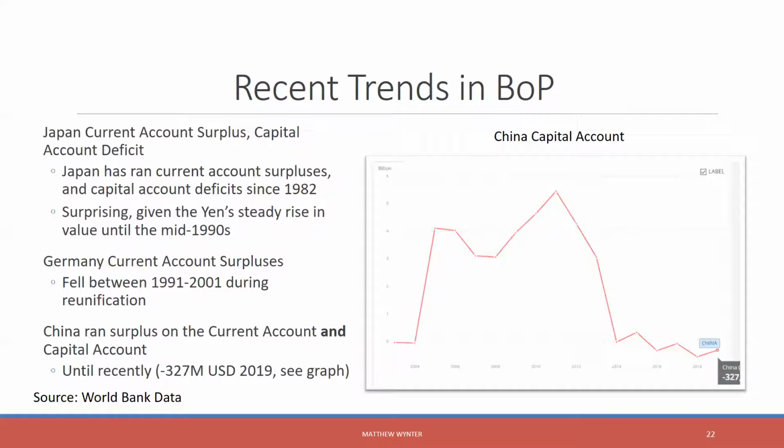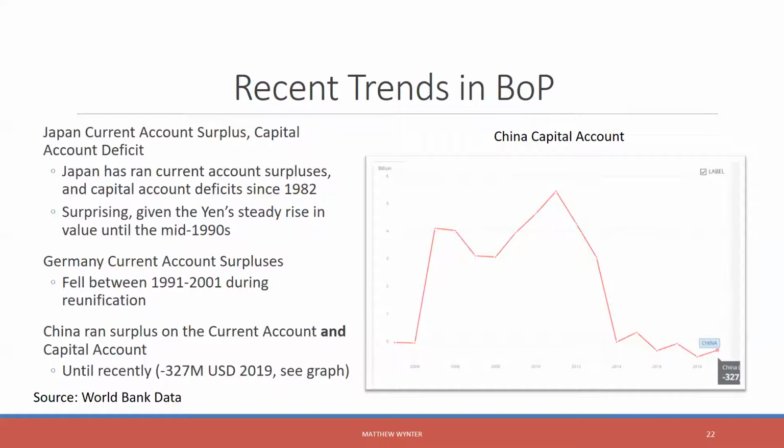The reason that's surprising is because, as we said, when the currency appreciates, it's going to attract foreign investment, because as an investor, I'm going to be looking for ways to preserve my value. So I want a currency that's appreciating, and I want a stable currency. And the yen's been rising for quite some time. So it's surprising that even with that increase in its relative price, the appreciation of the exchange rate hasn't been enough to attract enough investment to turn it into a capital account surplus.